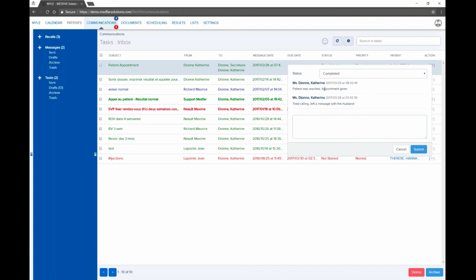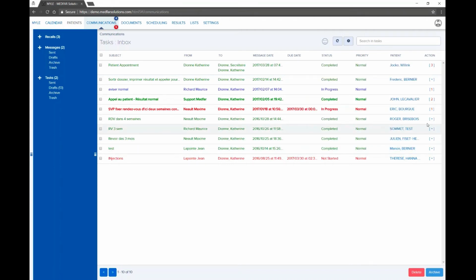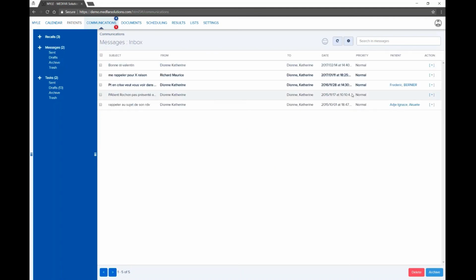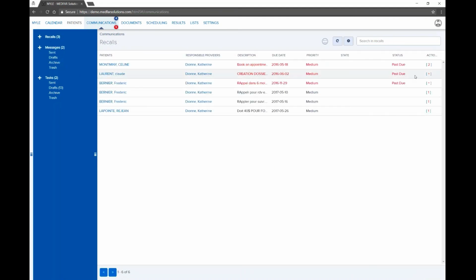I will then see the comments that were added, and then I can add another comment myself. If no comments were added on the task, you will see a small cross. So this is how you can add comments. It's the same concept for messages, as you can see, and it's also the same case for the recalls.